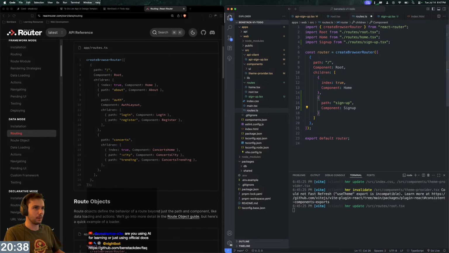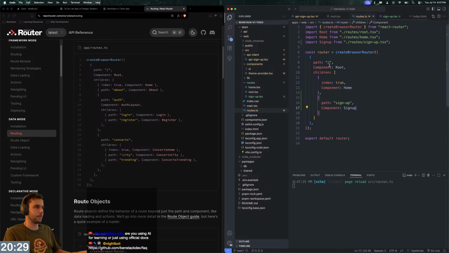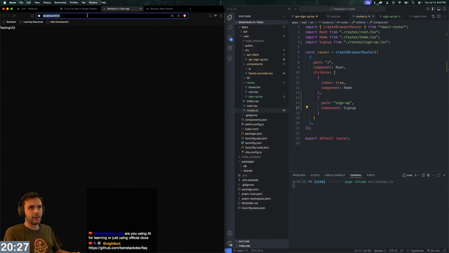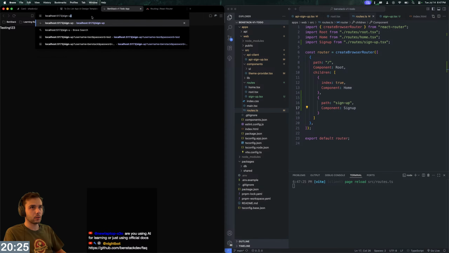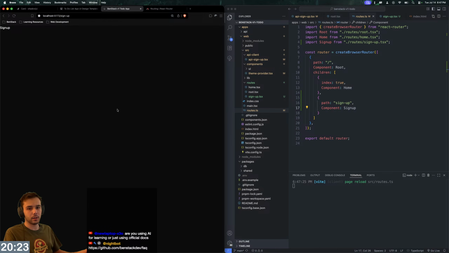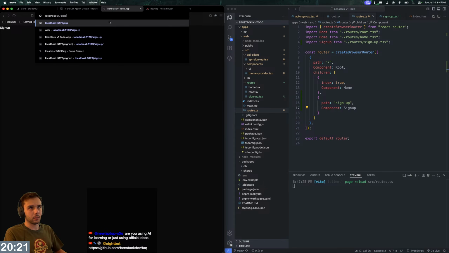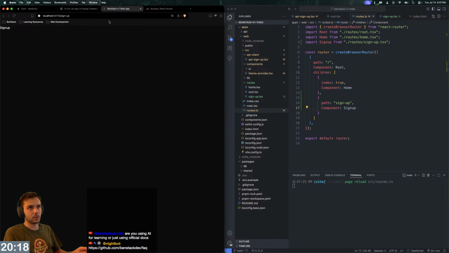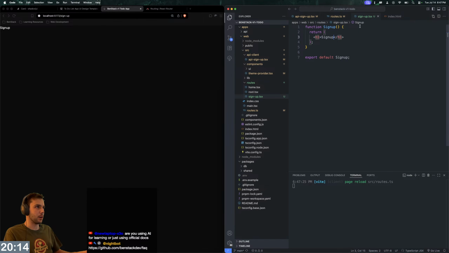And yeah. So it's fine because it's under the root. So if we just navigate to that, it should work. Good. We see sign up there. I'm just going to keep myself on that page, and then get this card built out.